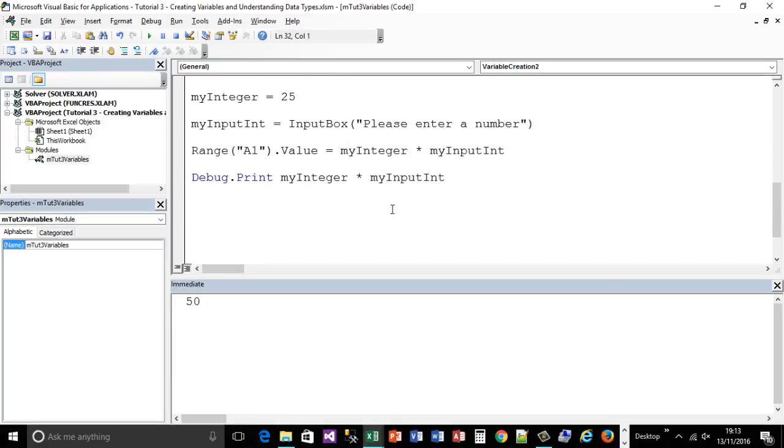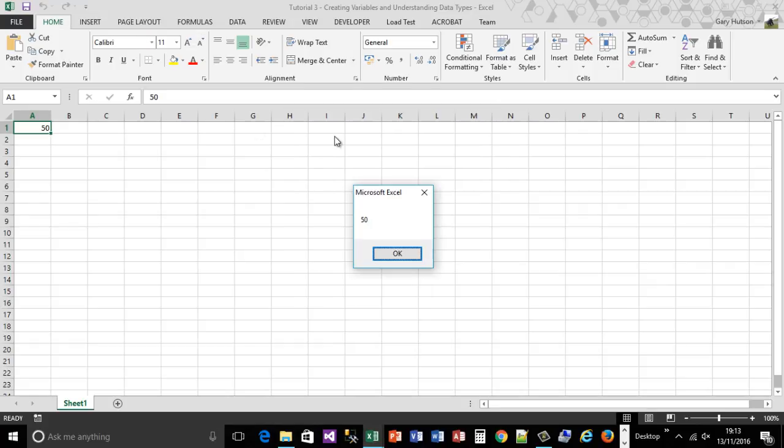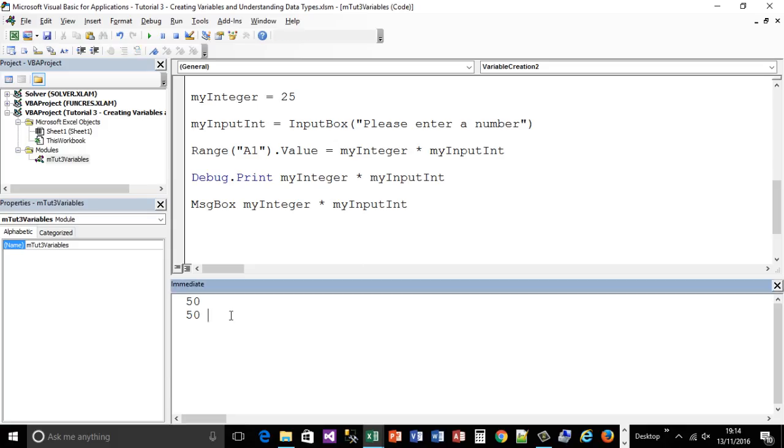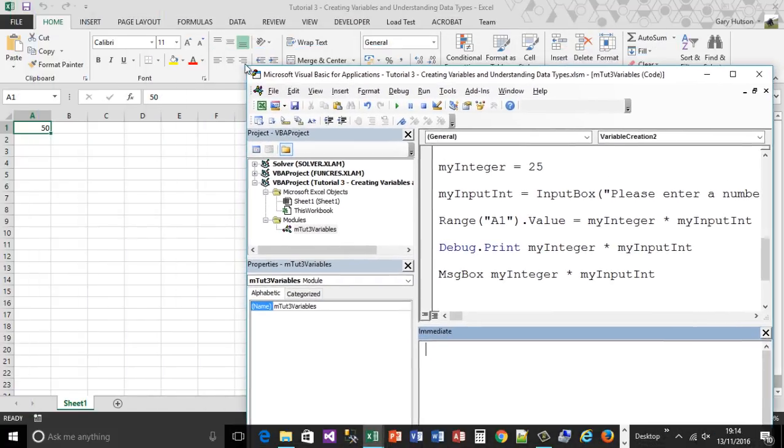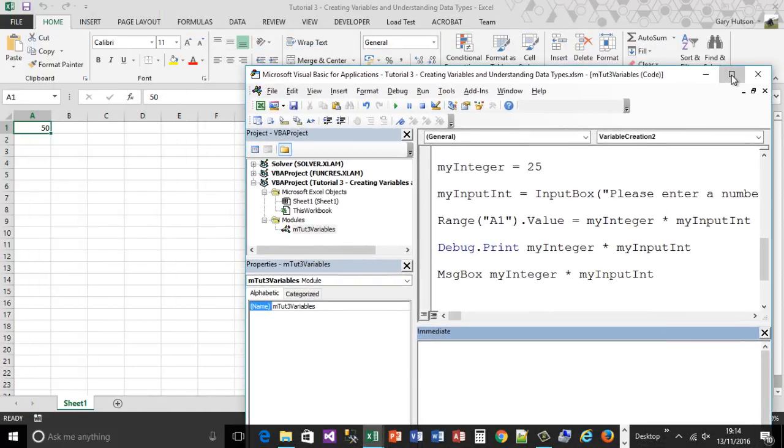So you could also do message box my integer times by my input integer, to 50, and then 50 is back in the intermediate window, and 50 is also in range A1.